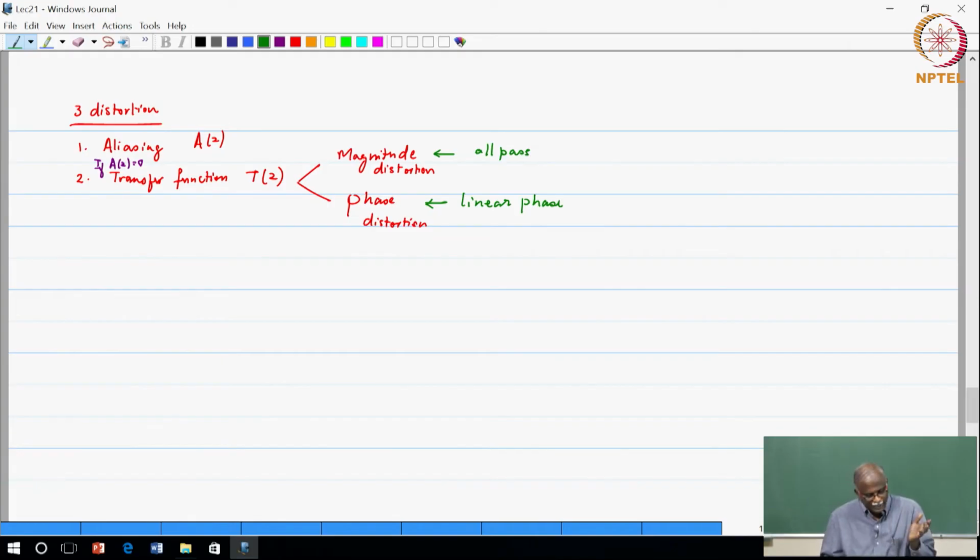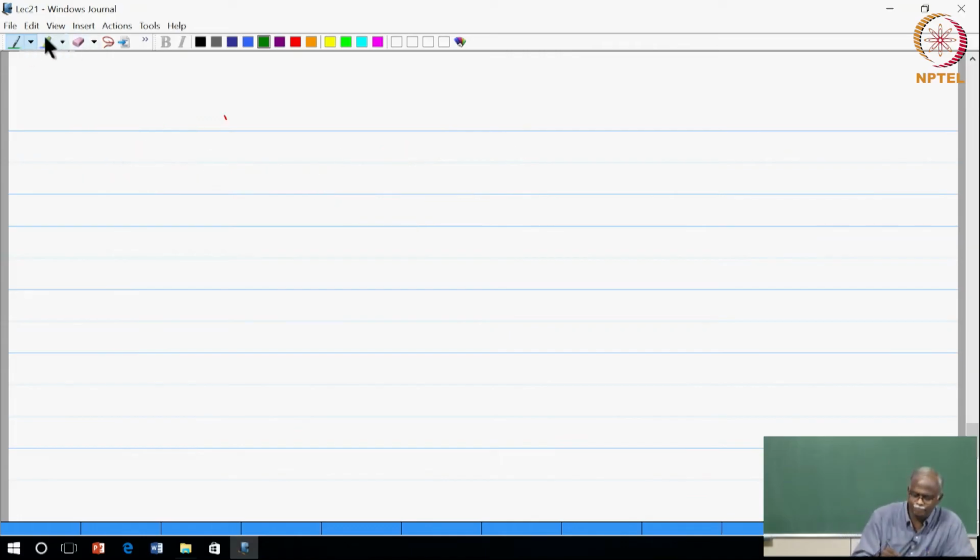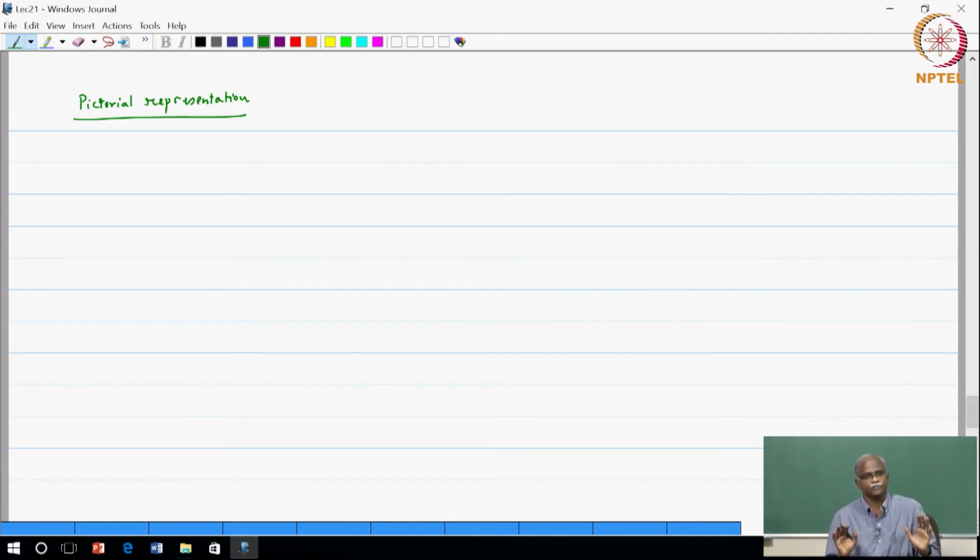So, let us now spend a few minutes trying to analyze what has happened in the 2-channel filter bank. The mathematical framework is now in place. We now want to get the insights. The pictorial representation, this is usually the best way to get the insights. Okay, and all we are going to invoke here at this point is our ability to downsample a signal, upsample a signal. Okay, so here is a starting point.